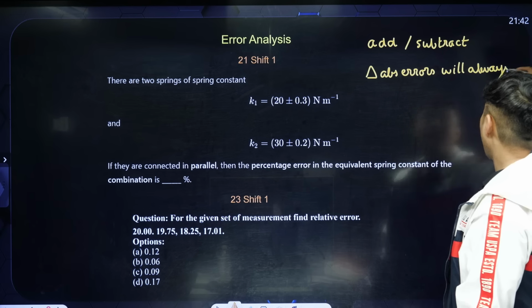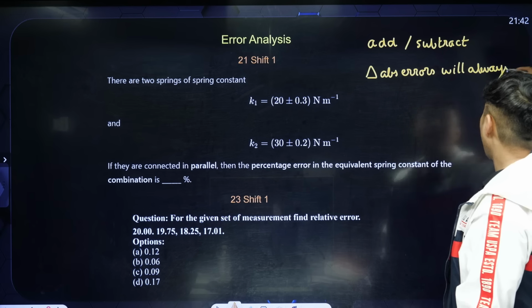Now, regarding decimal places or significant figures, that kind of question was also there. Whenever you are adding or subtracting, the final answer always has the least of the decimal places. Very, very important, my dear warriors. The least of the decimal places. So 0.1, 0.001, 0.00001, the least will be, let's say, 0.1. So the final answer, round it off to the least decimal place, not significant figures.